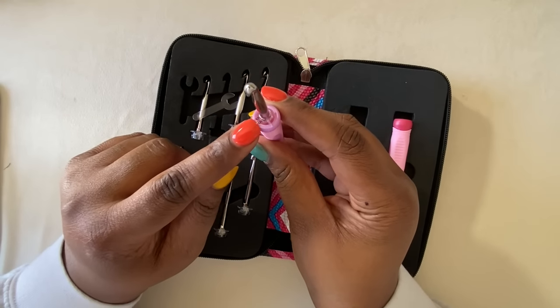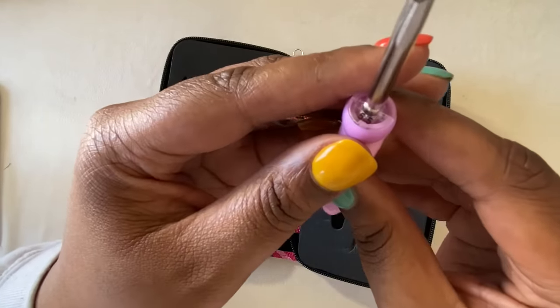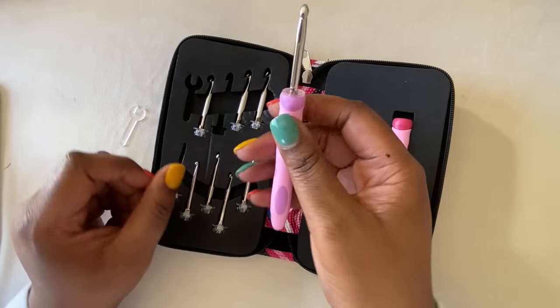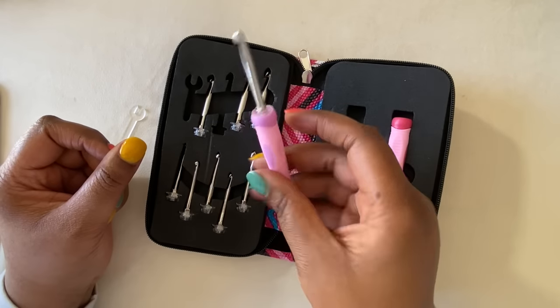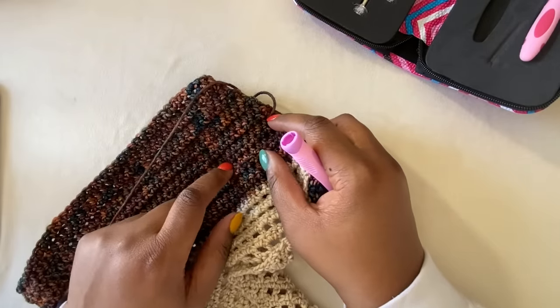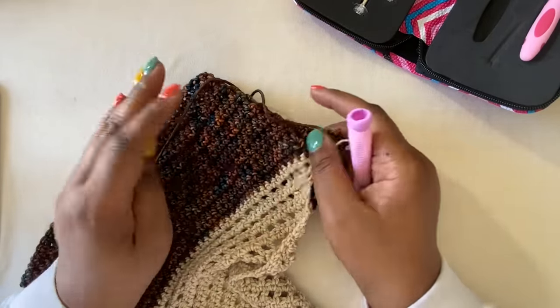And then it's got the size right here. It's a little tough for you to see, but I can clearly see the size right there. So this is a 5.5 millimeter that I just put in here. So let me grab a project, get a hook ready, and see how these go. Alrighty, so here I have a WIP for my Adore shawl, which I was working on for Make It Cal 2021. I'm using some gorgeous Montana crochet yarns.